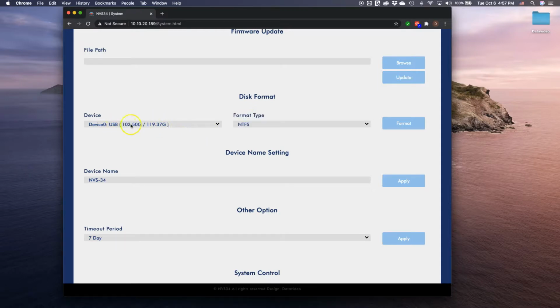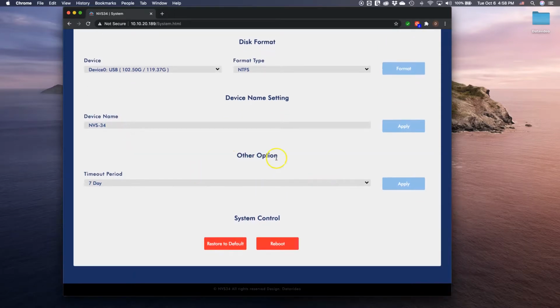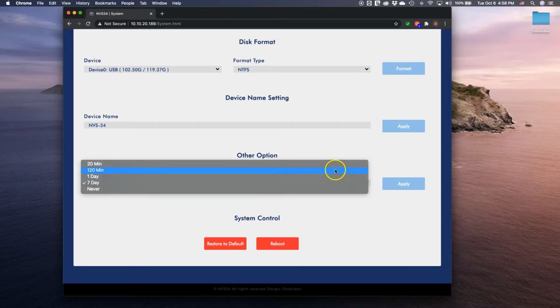And over here we're going to show you that it shows the available capacity for recording, total recording capacity. Then you've got the device name, so you can set that for how it would show up on the network. And then your timeout period is basically how long before the browser, as a security measure, logs you out.